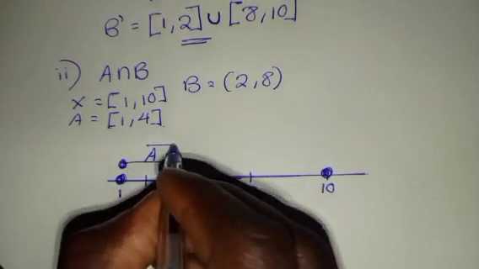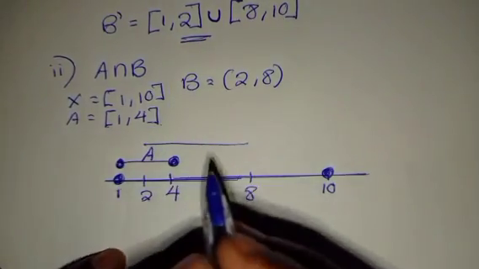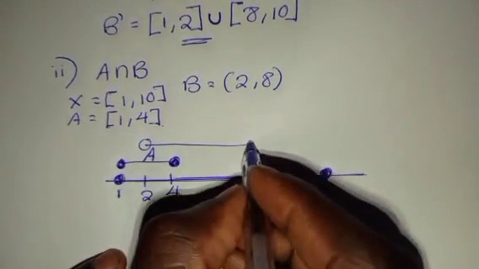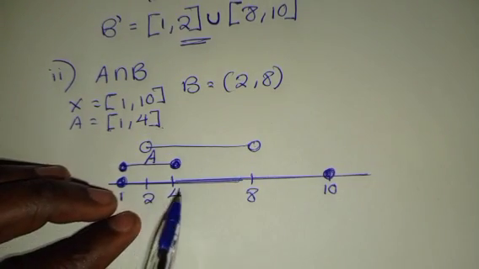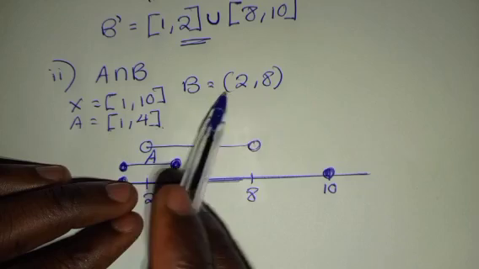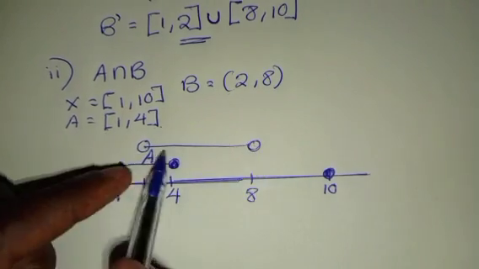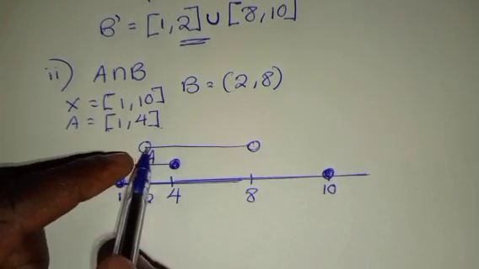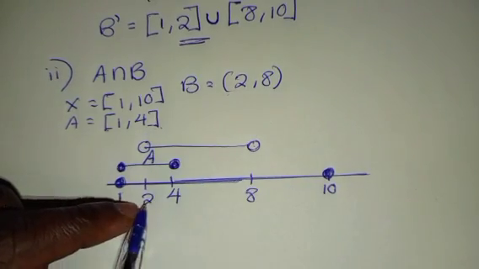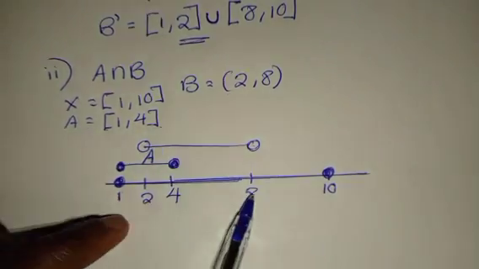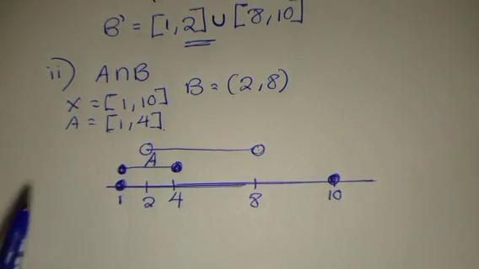So your B starts on 2, ending all the way to 8. Then we'll put our circles there. Then immediately now, we need to understand what kind of braces these are. These are open intervals also, which means we are not allowed to shade inside, because when we shade, we mean to say 2 is part of what? B, of which in the original sense 2 was not part of B. So we will leave them the way it is so that the connotations can match.